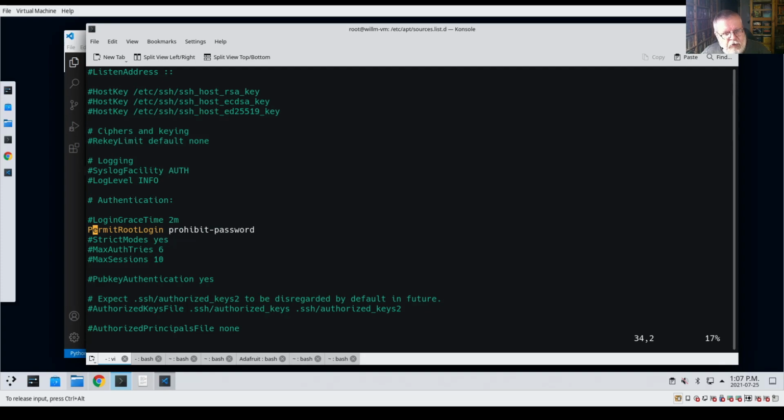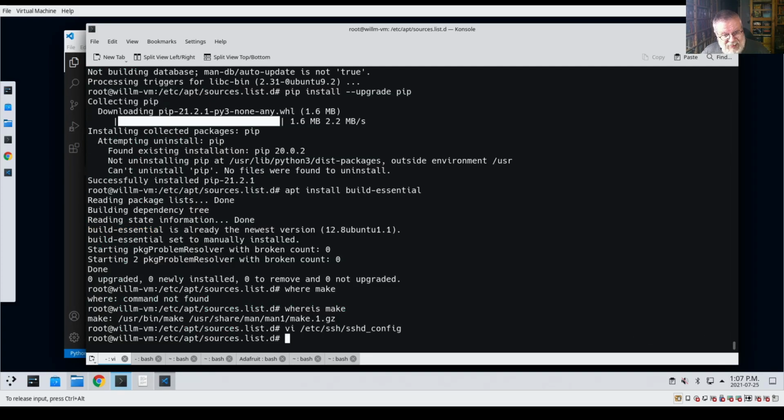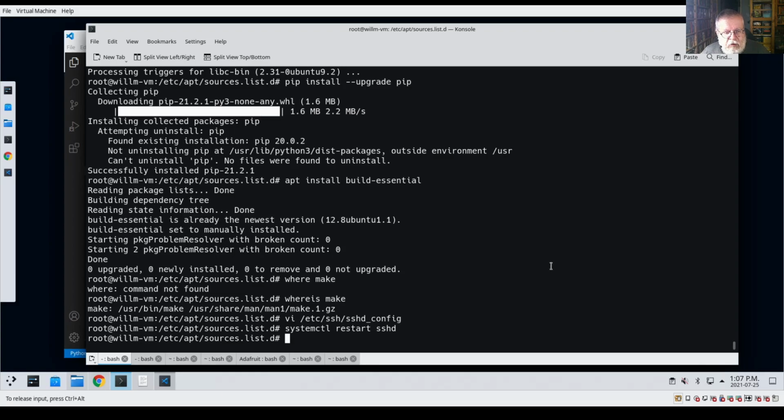X. And then we go over to here. Get rid of, append, and make it a yes. And then systemctl, that's if I spell system correctly. systemctl restart sshd. Boing, like so.